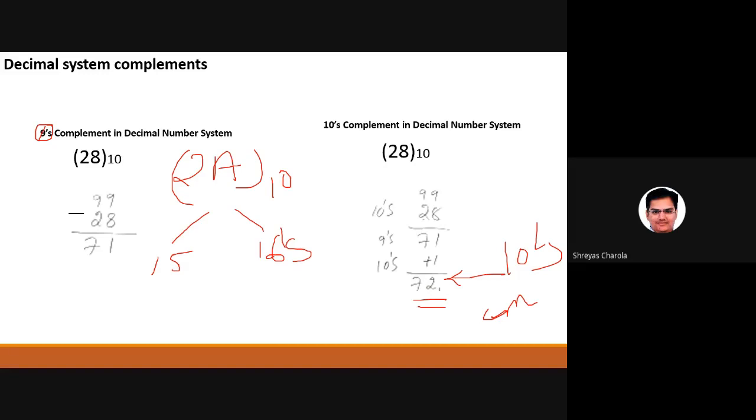Okay, 15th D5, very good, Devers. Okay, so subtract 2A from FF. Are you getting it or not, Devers? Directly subtract 2A from FF. So F minus A, it's like B, C, D, E, F, so 5. And F minus 2 is D. So D5. Plus 1, that will give you D6, and that is the 16th complement.